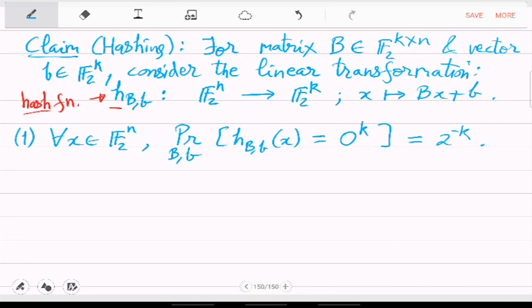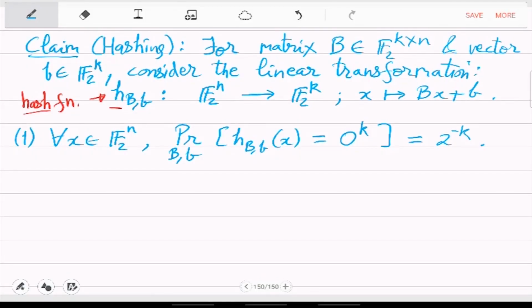So why is this good? In our application it will be good because if we already knew that there were 2 raised to k assignments, then when we use a random hash, the number of satisfying assignments which will map to 0 will be unique. Okay, so we have come up with a transformation which suddenly takes the 2 raised to k satisfying assignments down to 1.